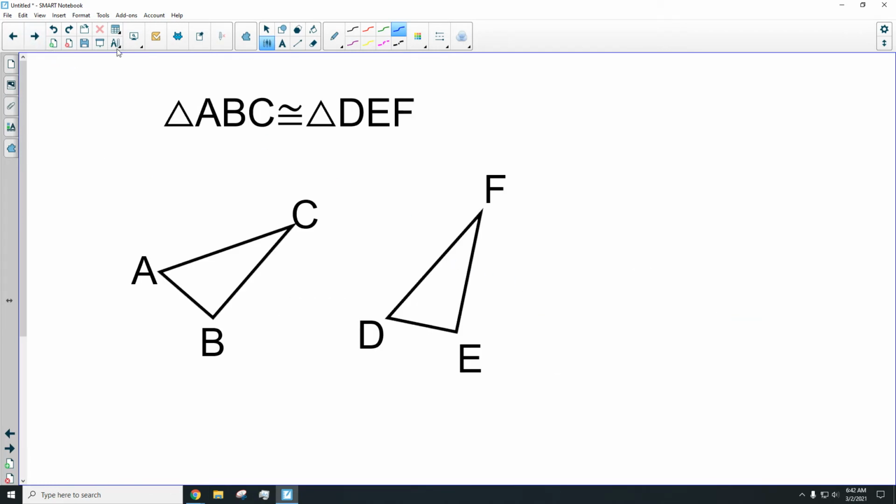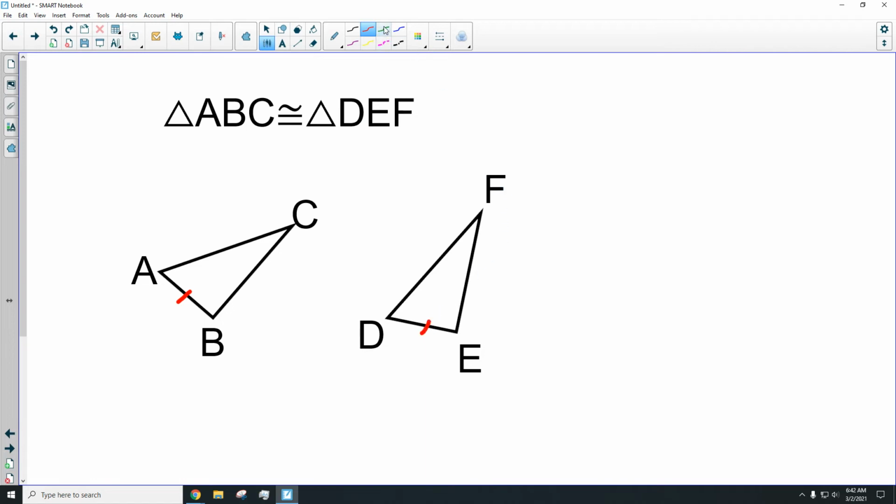The next thing we need to do for this lesson is work backwards. In this one, I've given the congruency statement, and then we have to mark the sides. This is probably the easiest thing to do. We'll also mark the angles too, just to be thorough. So the first part here is AB. First there's A and B, so the side that has A and B, we're going to put one mark. Then we're going to go here to the side, the first letter is here, which is DE, so we'll put a mark on this side as well.